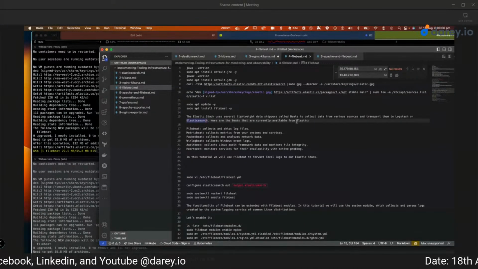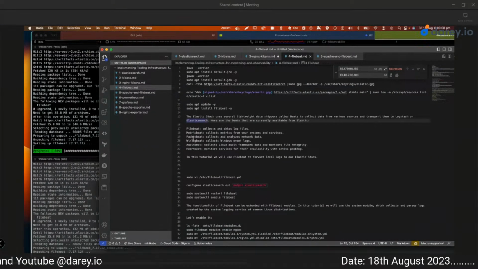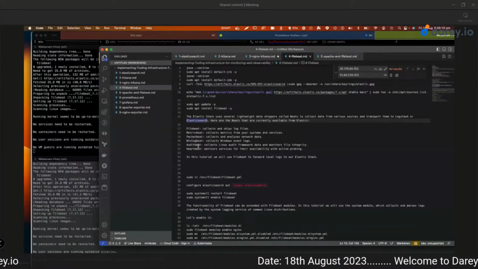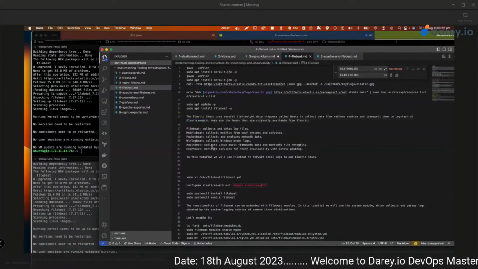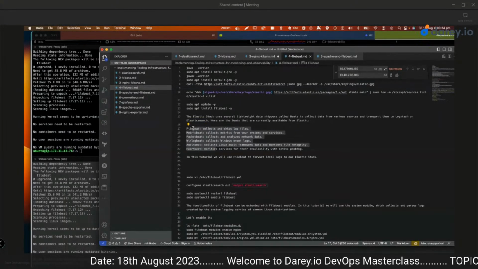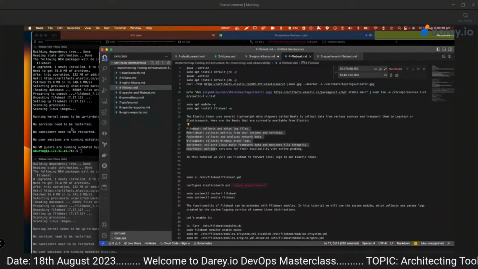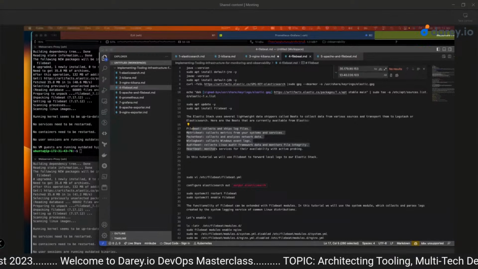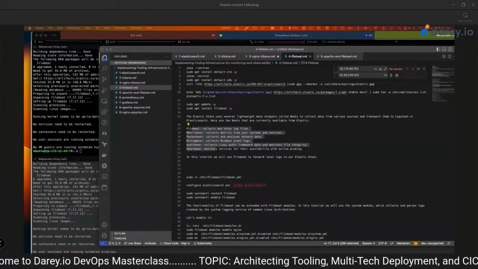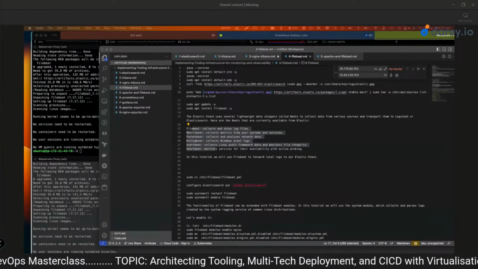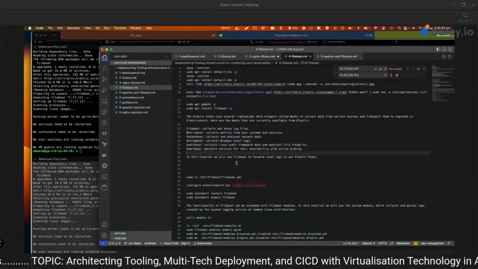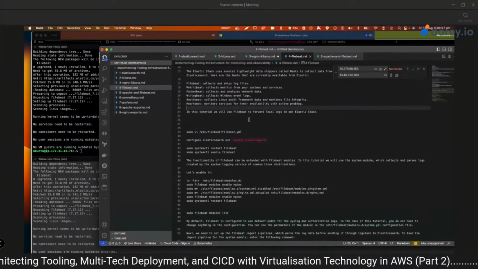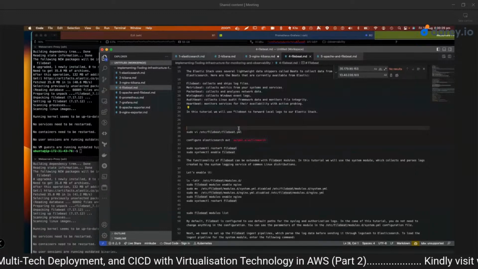Here are the Beats currently available from Elastic Stack: Filebeat, Metricbeat, Packetbeat, Winlogbeat, Auditbeat, Heartbeat. I've written some things about each of them in the document we're using, so remember to read them.